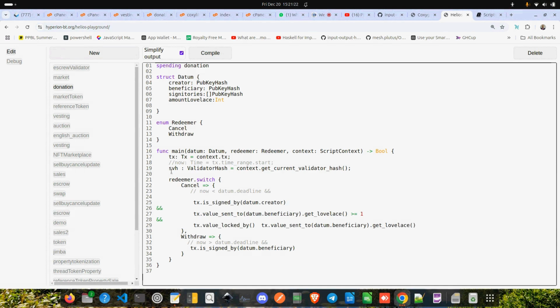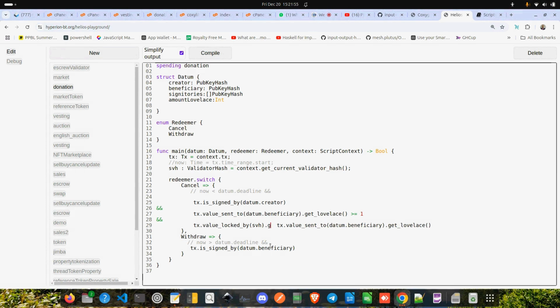All right, I have explained to you how you get your what? Your validator. So here we wanted to say the value locked by the validator hash, the variable is SVH. Now this value has a lovelace: it's the money that is locked there plus the tokens. There could be some tokens, when other people are donating, they might donate tokens. But in our case, we don't care about the tokens. We care about the ada.